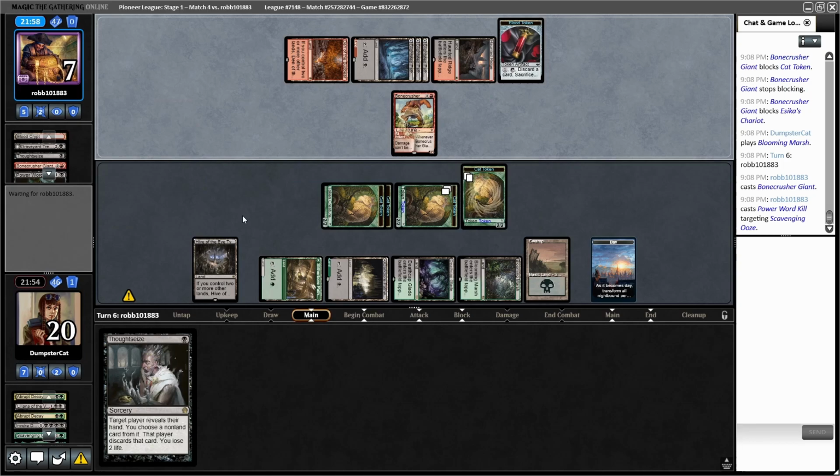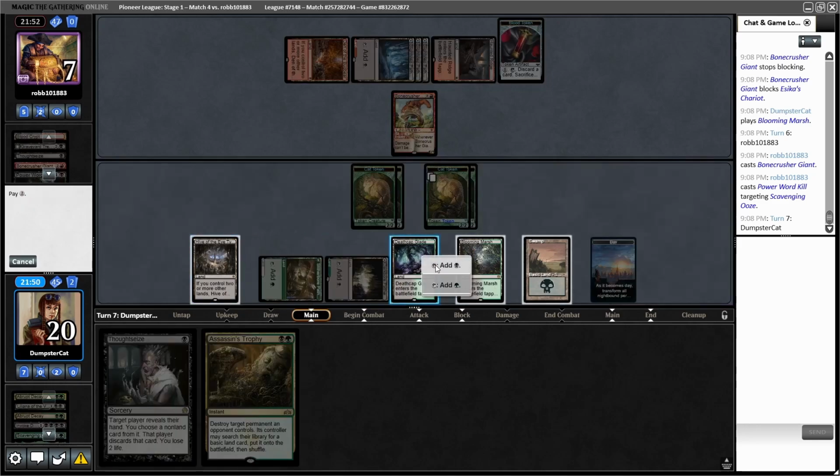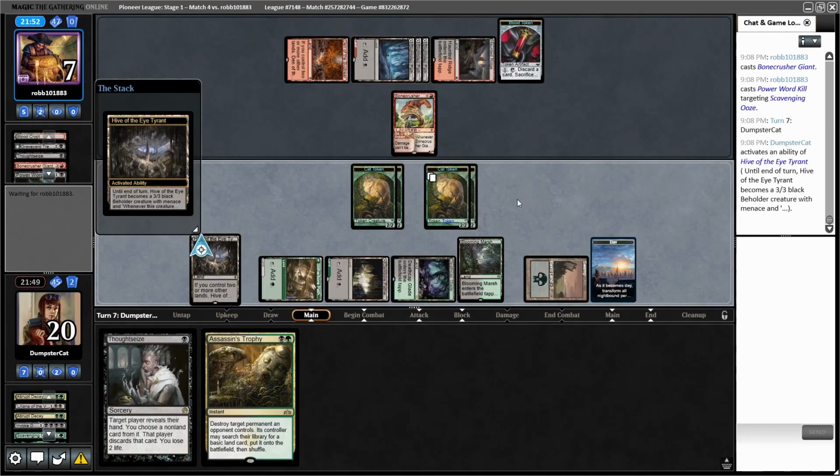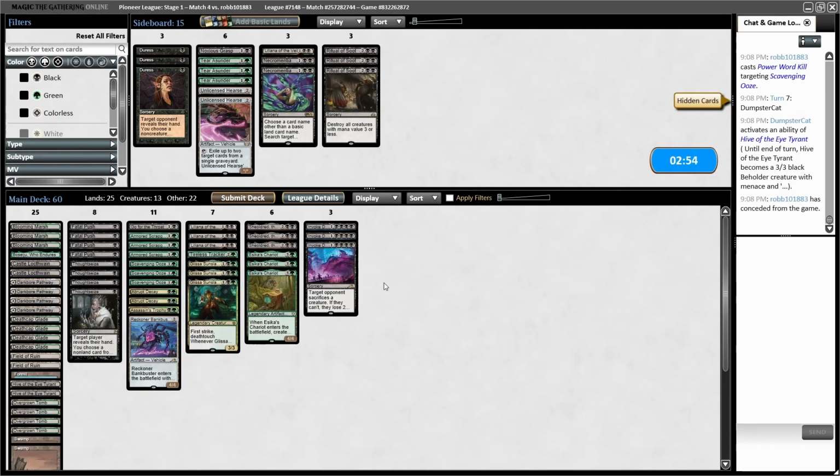Power Word Kill on Scavenging Ooze. Okay, and with the Hive we do still have lethal though. Yeah, I mean this configuration, this list definitely seemed powerful against Rakdos, that's for sure. So definitely love that, and love getting game 1, of course.